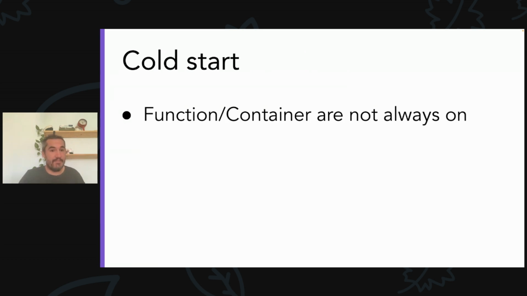So as I said before, since it's not always on, if you don't have any traffic, your Lambda function won't be up. You have what we call a cold start. It means that on the first request, or when you have a big spike of requests and your current instance cannot keep up with the pace of incoming requests, another Lambda function will spawn, another sandbox, and this is what we call a cold start. And the cold start is actually free. You don't pay for that, but you pay in terms of latency, because if your function is taking 5 seconds to start, well, someone at some point will wait for 5 seconds.